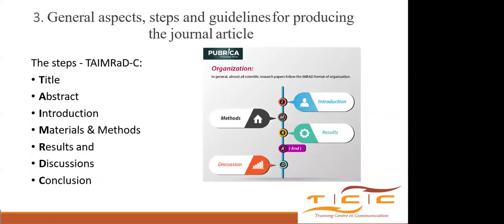Generally, we have the title, the abstract, the introduction, the materials and methods, the results and discussion, and sometimes conclusions and recommendations. In some cases, some journals will tell you to combine the results and discussion in one section, where you put the results and interpret them. Some journals will tell you to put results separately and discussion separately. So when you go to the website of a journal, check under instructions to authors. Then you will know whether they want you to separate or combine those two sections.